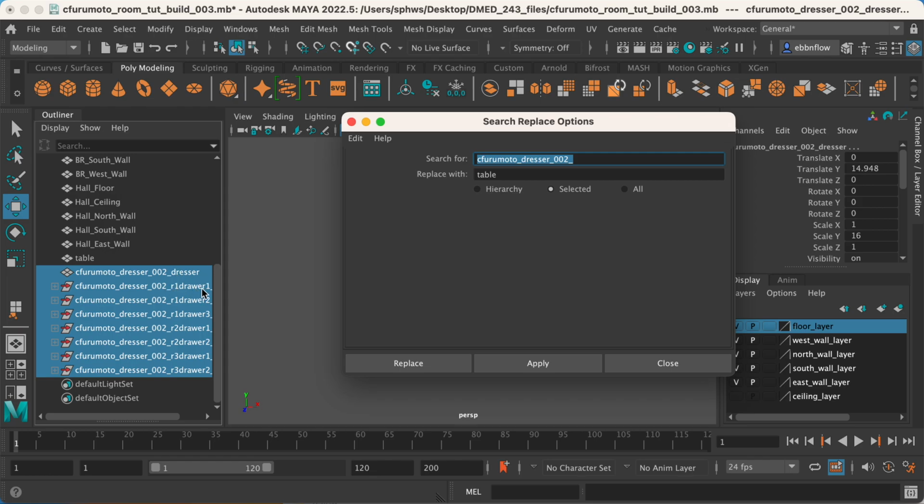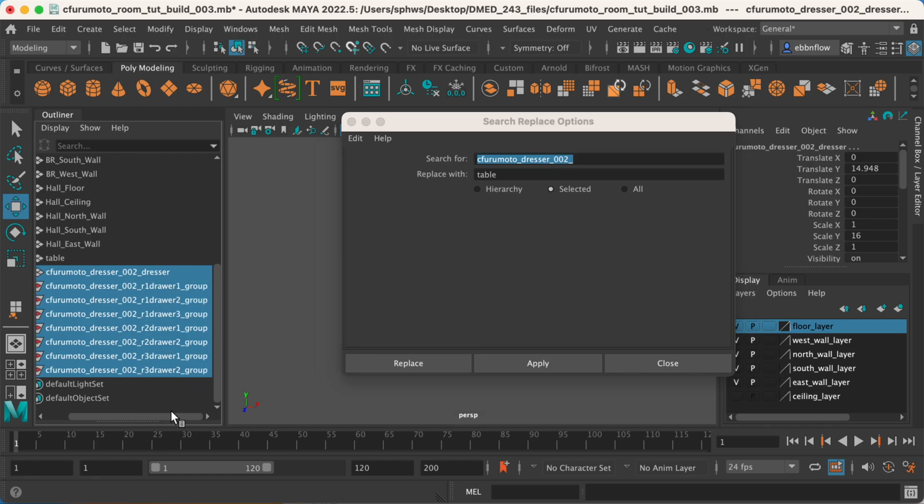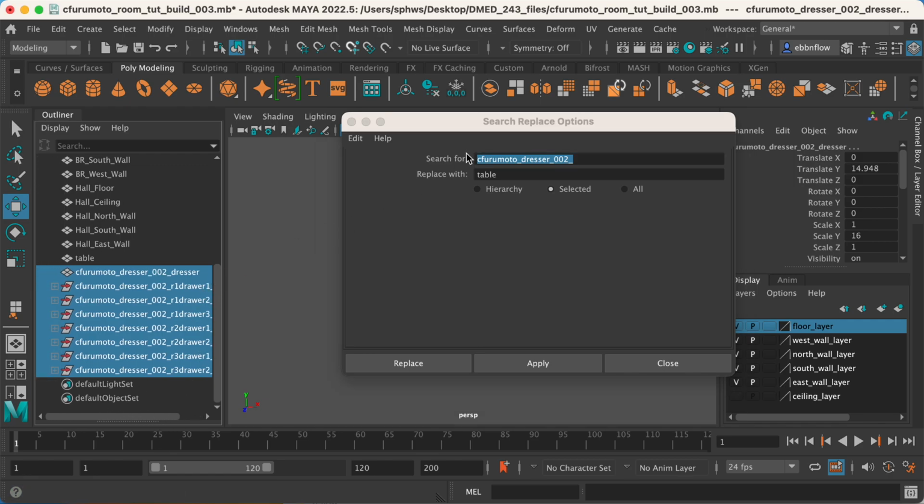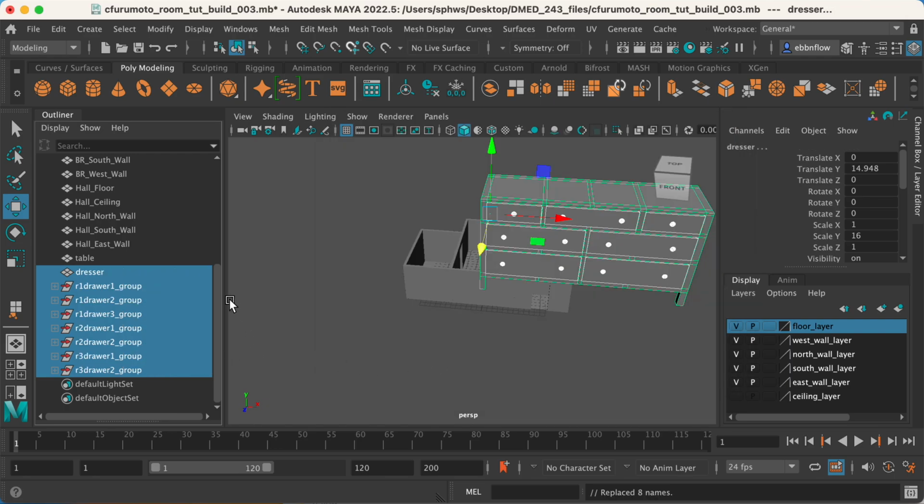I still want to note which ones are our drawers, which ones are part of a group, and the row information. So over here I'm going to keep that, but anytime it has this option, I want it to be replaced or taken away. So right over here I'm going to delete and then just press the space bar, one time. Again, we still have the radio button next to selected, and then I'm going to click on replace, and what that should do is rename everything nice and cleanly.